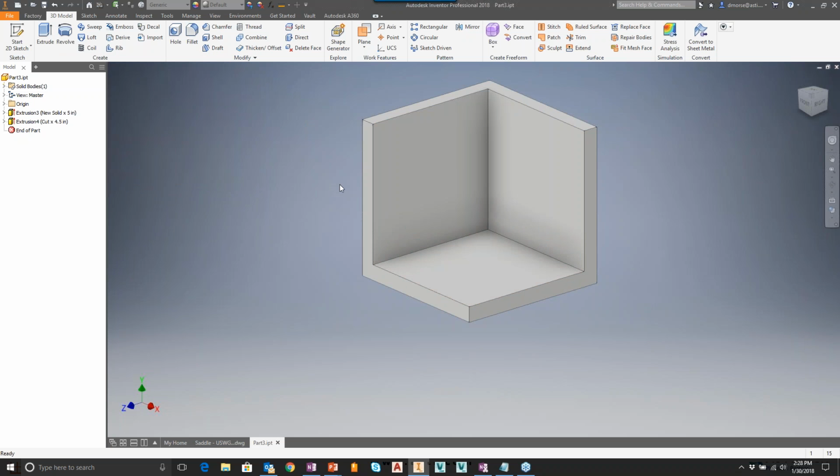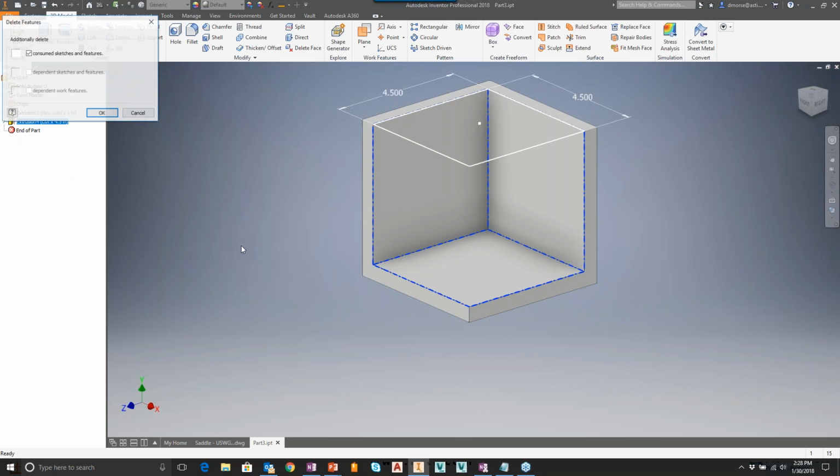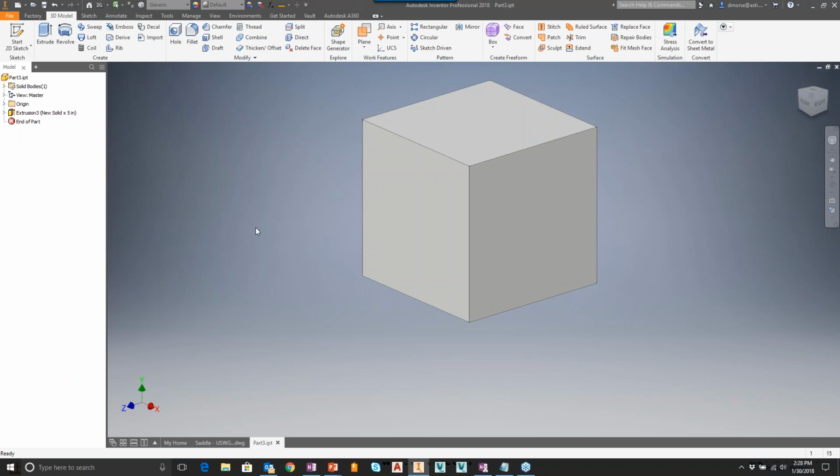I've forgotten all about this model here. Okay, so here's what we're going to do. We're going to change that. All right, let's delete that extrusion there. We're going to do a shell. That's what we're supposed to do here. We want to do a shell, and that's going to bring me up to my next tip, which is going to be the unique wall thickness.